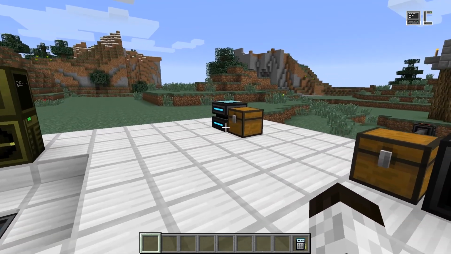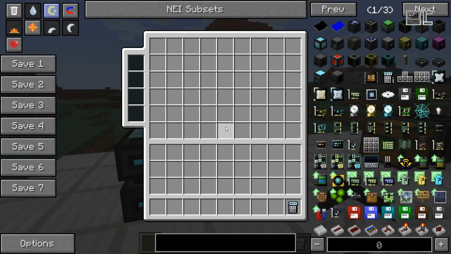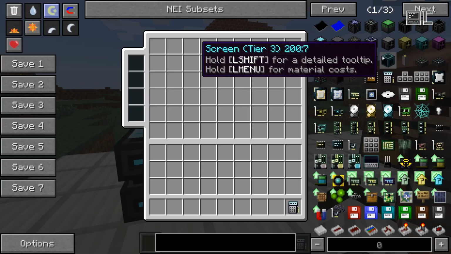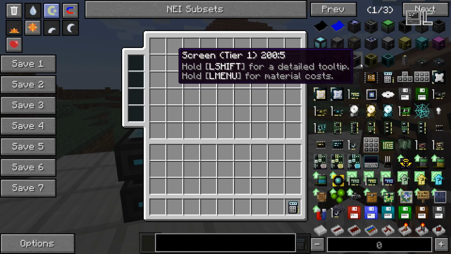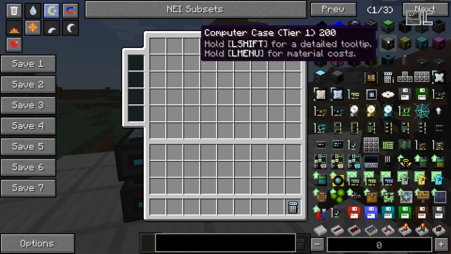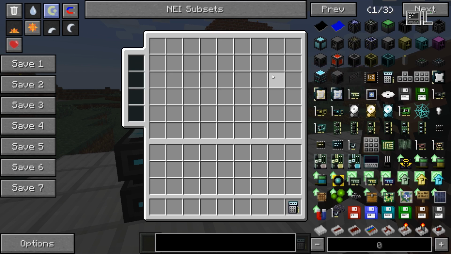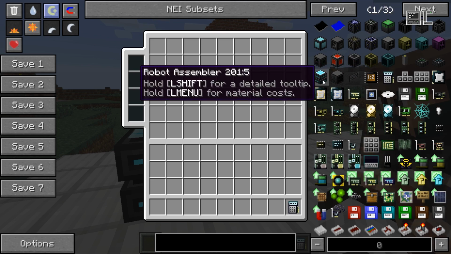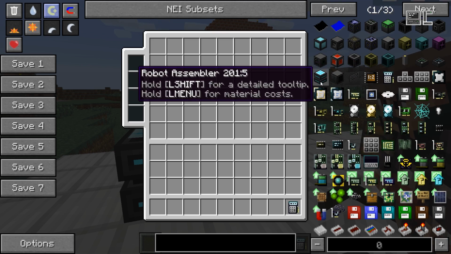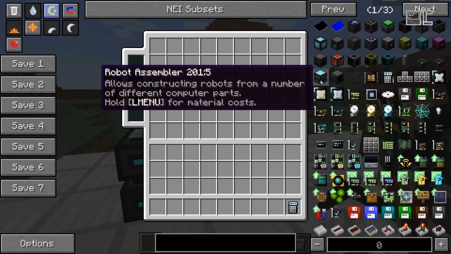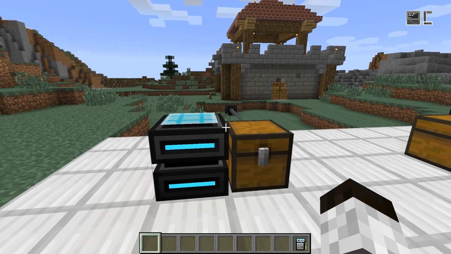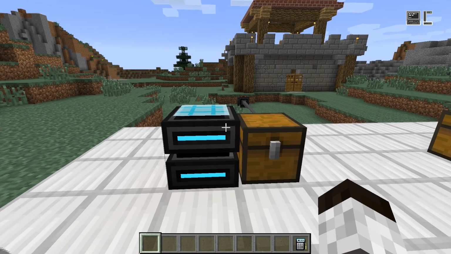Okay. So before, you basically had your robot recipe in your item list, and that was it. As you may see here, there's no robot in my item list in any eye. That's because the whole assembly process changed a lot. There's now a new block, which for now is called the Robot Assembler, and that's what's used now to configure your robots, which allows a lot more flexibility in how you build them.